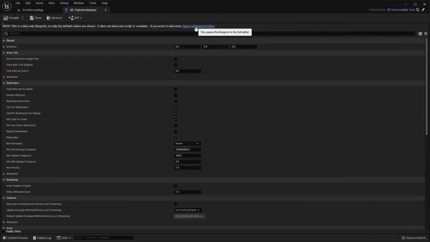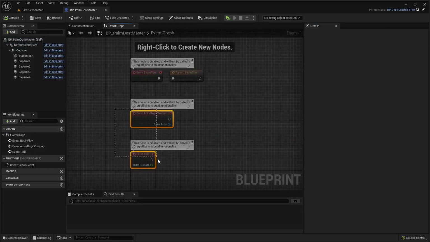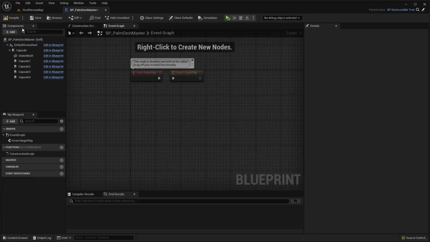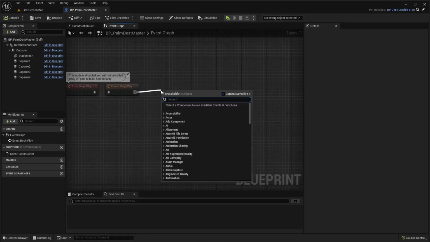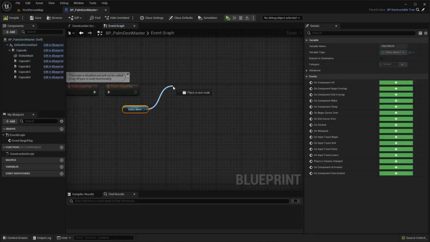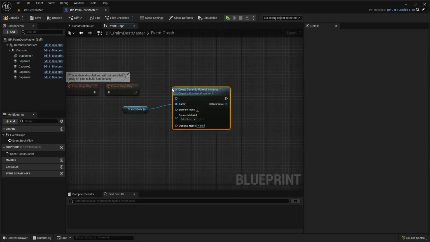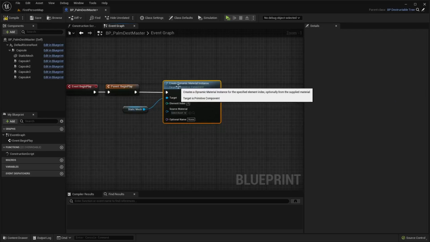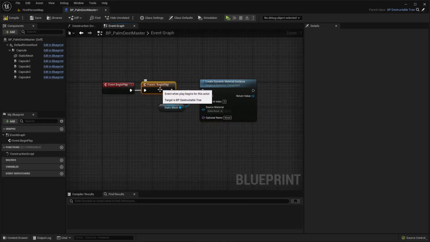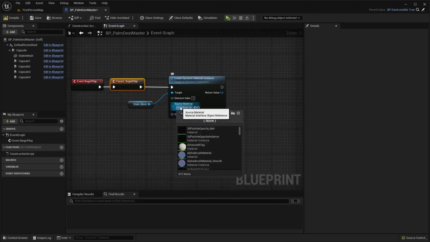and click the open full blueprint editor, and let's go ahead and delete this event begin overlap and event tick. And off this event begin play, we're going to get our static mesh here. So this is our palm tree, and we're going to create dynamic material instance and hook this up after the event begin play. Make sure that you keep this parent begin play, because this will call all the stuff that we have set up in our destructible tree class. And then for the source material, we're going to set this to our m_palm01.